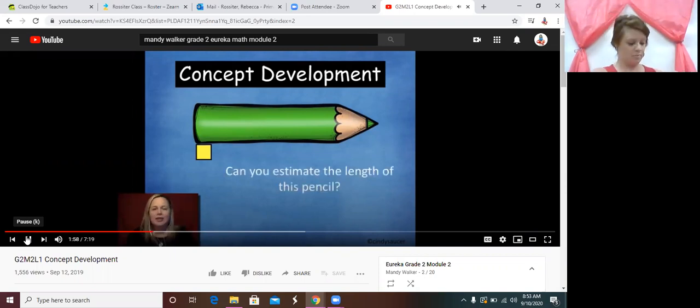Can you estimate the length of this pencil in centimeter cubes? Estimating just means your best guess. So I want you to look at this picture and look at that pretty close, about one centimeter cube that's there. And I want you to think about how many centimeter cubes, or how many units, is the length of this pencil.